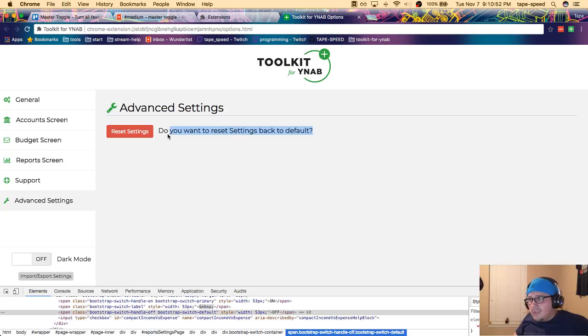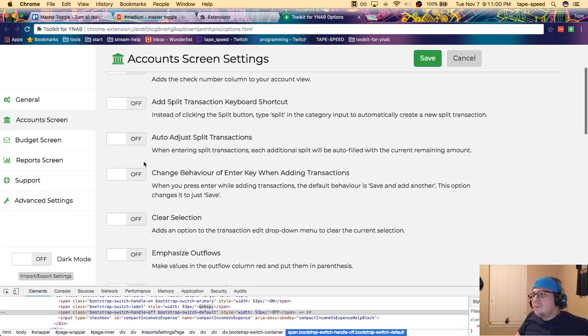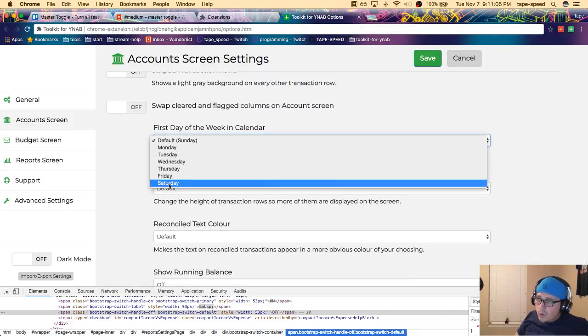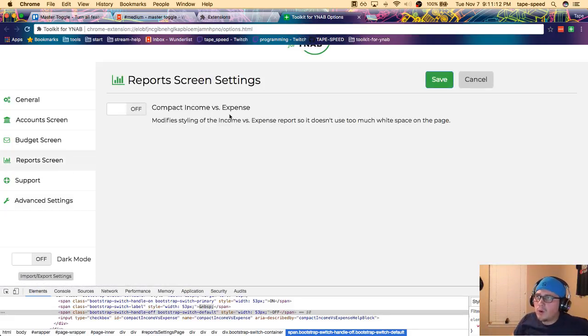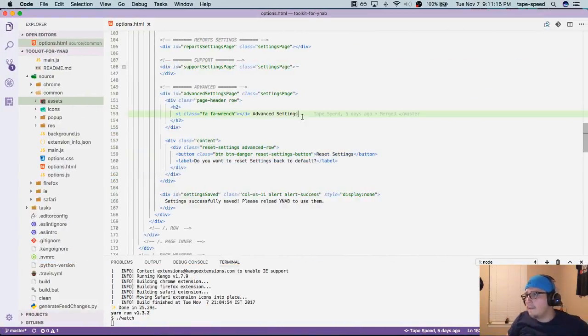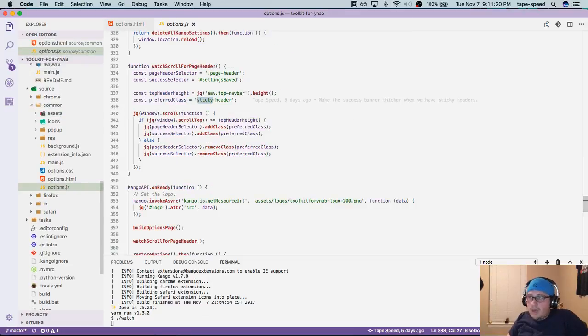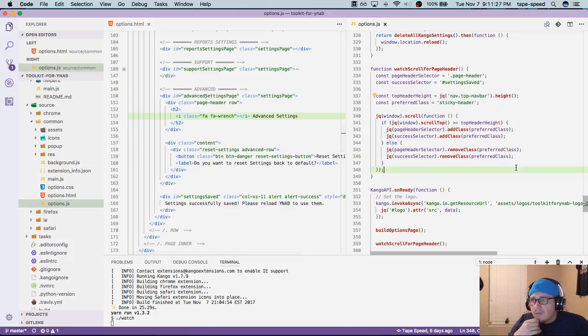I think we're going to leave this hard-coded because that'd be adding a different sort of type. Right now, they can only handle 2 types of settings. You either have a binary on or off, or you have a select list where you can choose more than one option. And so this is going to have a binary on-off. So I think we can just replicate what the report screen settings is doing. Unfortunately, they generate that portion in JavaScript as well. So we're gonna probably copy it over into HTML because this isn't React really.